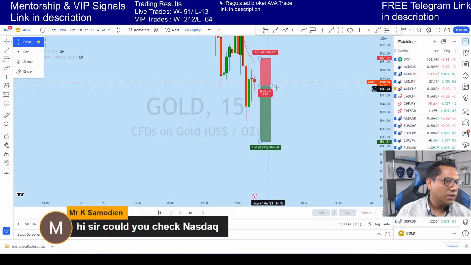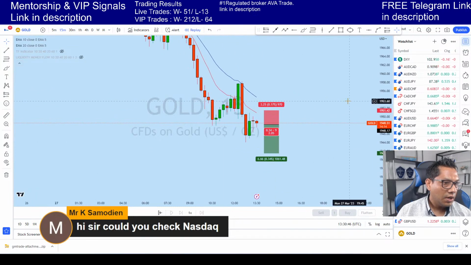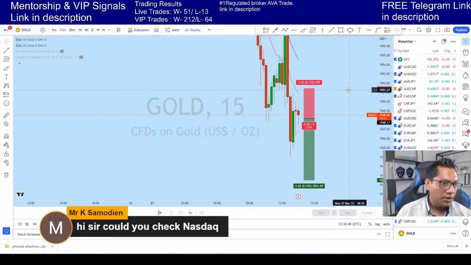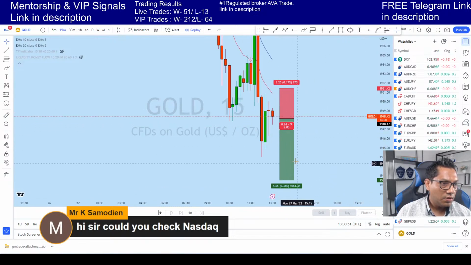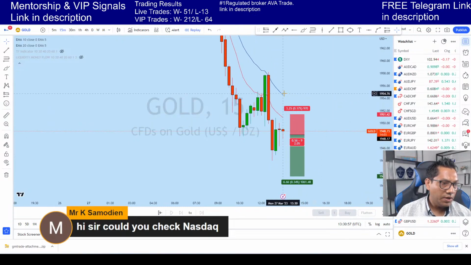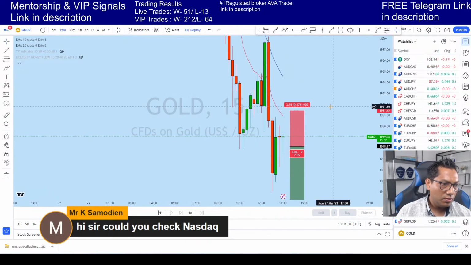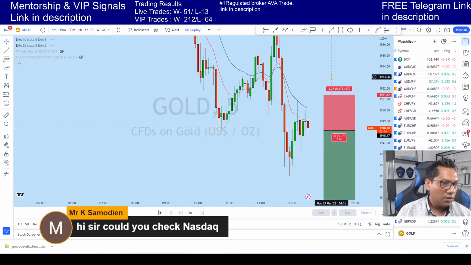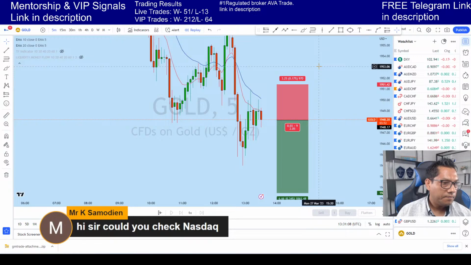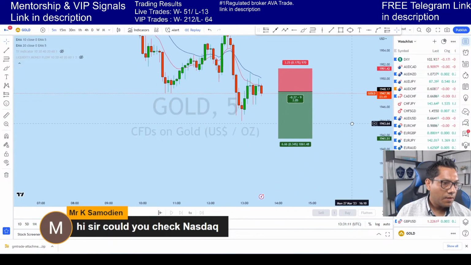Okay, so we saw a 15 minute candle close as a doji. What I need is the next one to come, but there is a 20 EMA here. It might go up to test the 20 EMA, guys. So what I think we might see, I need it to drop, smash the candle now, so that it drops to the profit target.